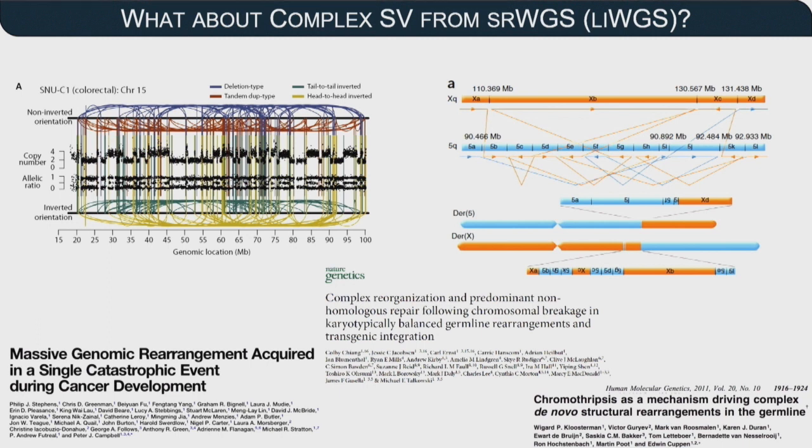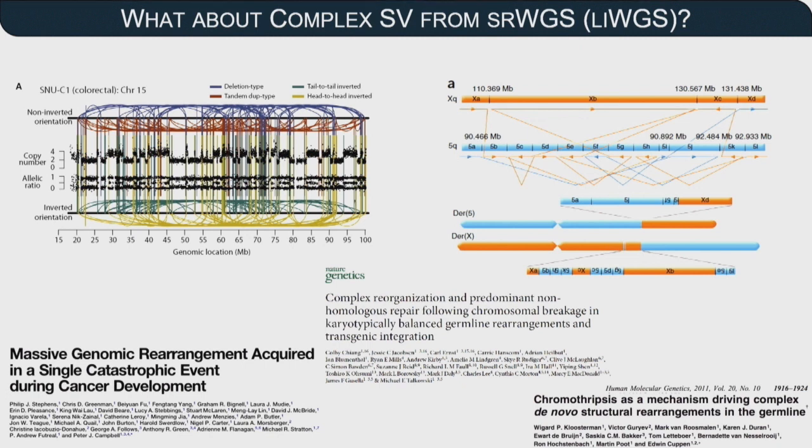We were seeing very similar patterns in the germline of autism patients that ended up being very, very similar, in fact, to chromothripsis, except they were occurring in a balanced manner without large gains and losses of DNA. And Wigard Kloosterman and Edwin Cuppen in the Netherlands were seeing very similar patterns. And the point I want to make here is that these variants are attainable from short read sequencing. In fact, at the time we were doing long insert sequencing. And over time, we have further refined them, but they're accessible.